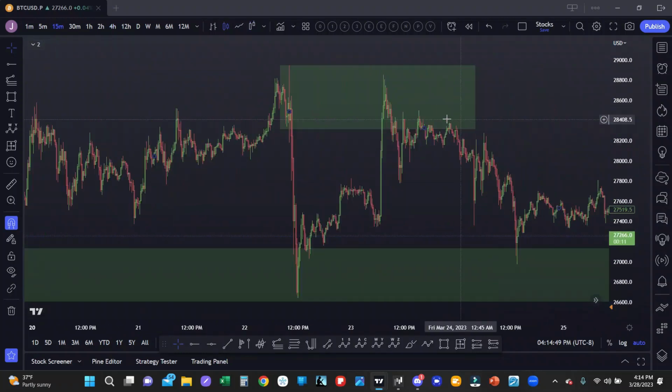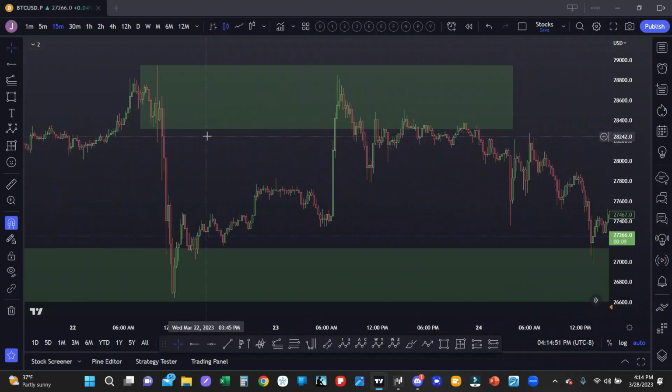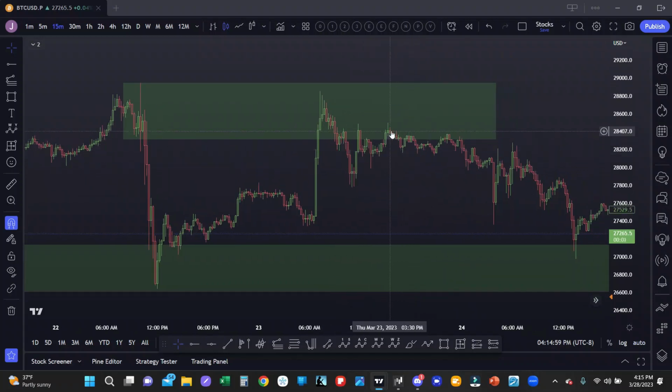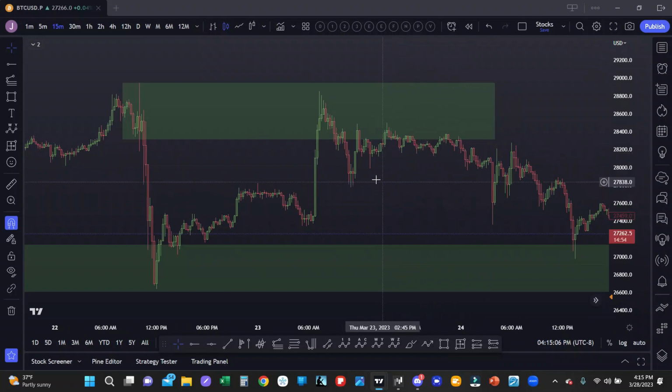So price comes back into the zone after you marked out your supply, right? It comes in, and now if you're wanting to get this in a very clean way, what you want to wait for, guys, is wait for the reaction like this, where price comes out on the 15-minute time frame and just gives that nice perfect test. Now if you wanted to catch it while it's in the zone, wait for this pullback.